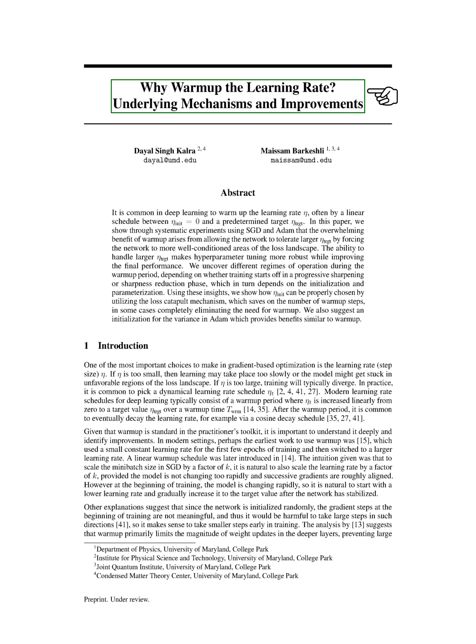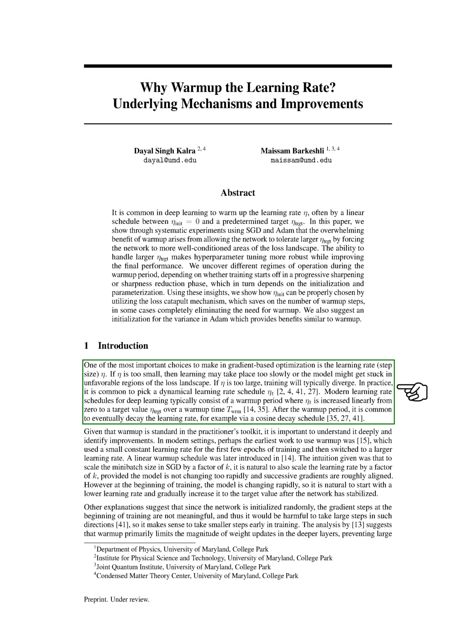Section: Introduction. In this section, we delve into the crucial decision-making process involved in gradient-based optimization, particularly focusing on the selection of the learning rate, also known as the step size. If the learning rate is too small, the learning process may be sluggish, or the model could get stuck in unfavorable areas of the loss landscape.